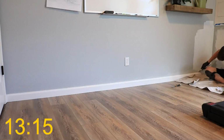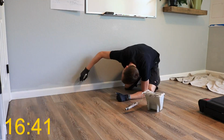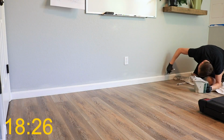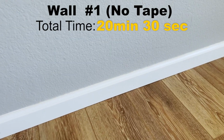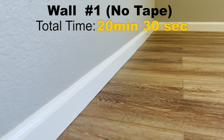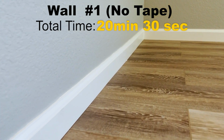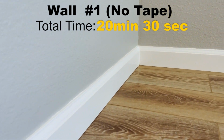And as you can see, this is pretty uncomfortable. I'm glad I only have to paint a small area. I couldn't imagine doing this on an entire house. This first wall took me 20 minutes and 30 seconds to complete 2 coats, not including the drying time in between coats. And the finish is pretty good. You can see a little bit of waviness in the line if you get up close.